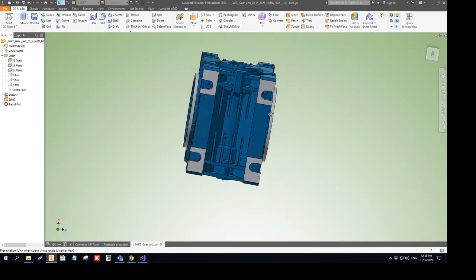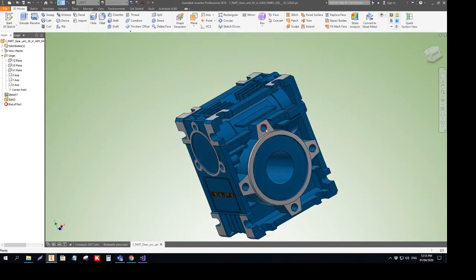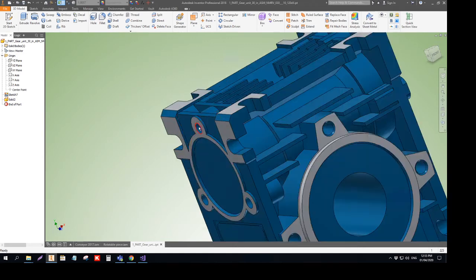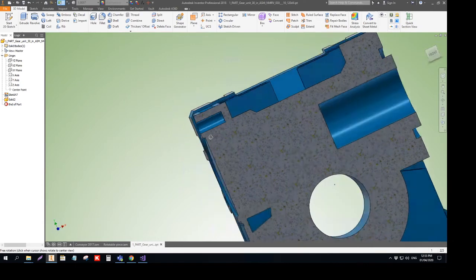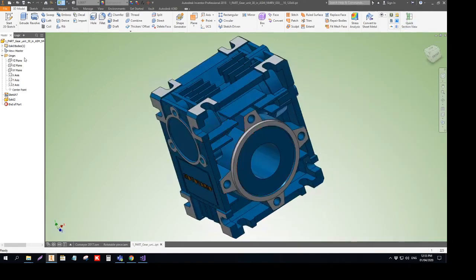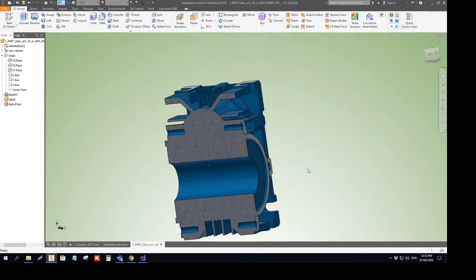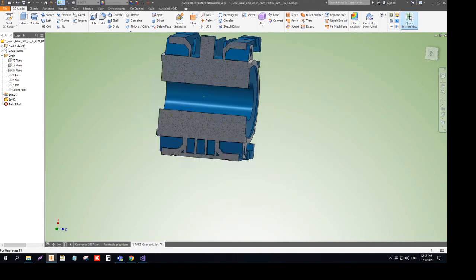The same principle applies in the part environment. I can select this edge and receive the quick section. If I do not select anything, I will get the section right at the base planes, depending on how we look at the model.